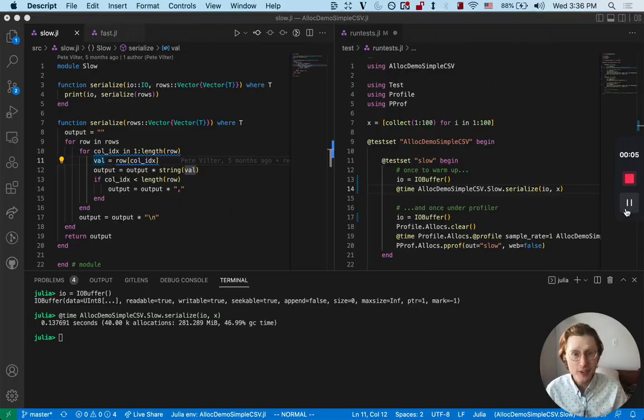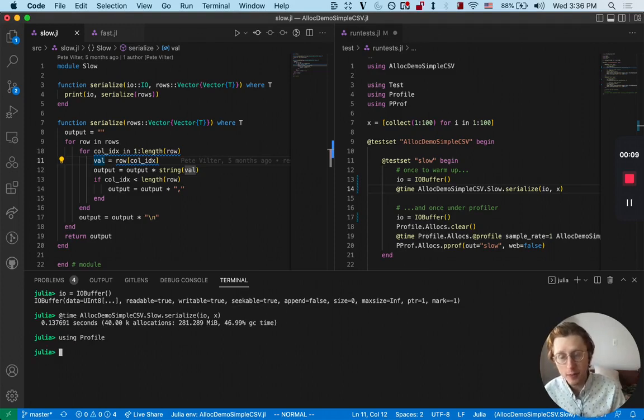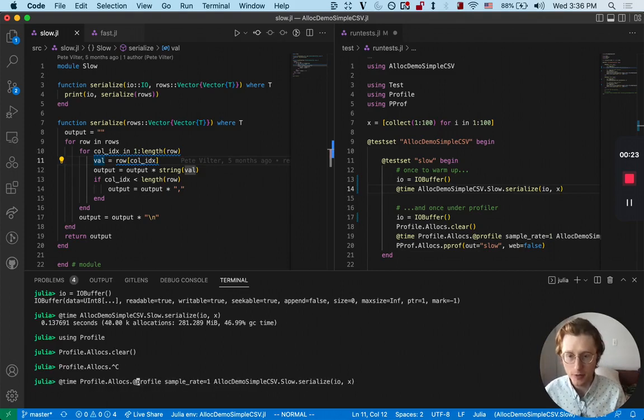Thanks, Pete. So let's take a look at the profiler. All right, so the API is very similar to the profiling API you might have seen before for the CPU profiler, except for all the functions now live under this Alloc submodule. So we're going to clear the profile, and now we're going to start a new profile. So the API is just use @profile, but you can set a sample rate, which is very similar to the sample rate that the CPU profiler has. What it says is this controls what percentage of the allocations actually get sampled into the profile.